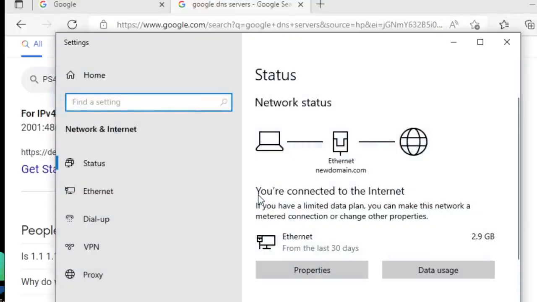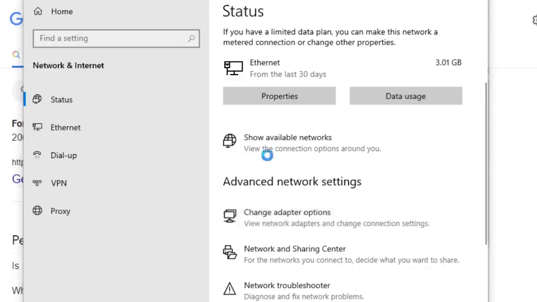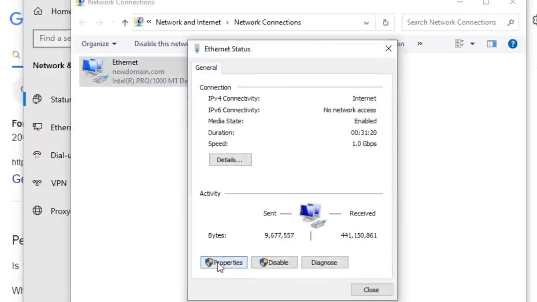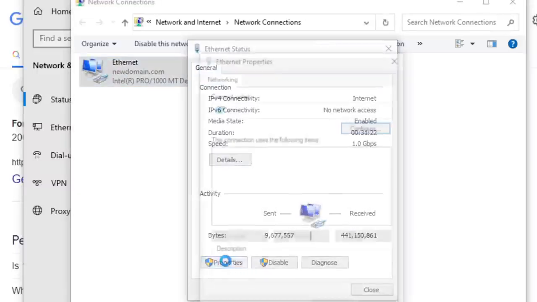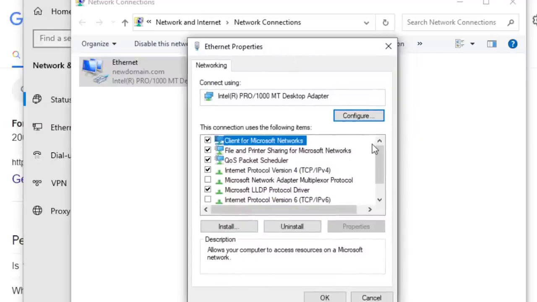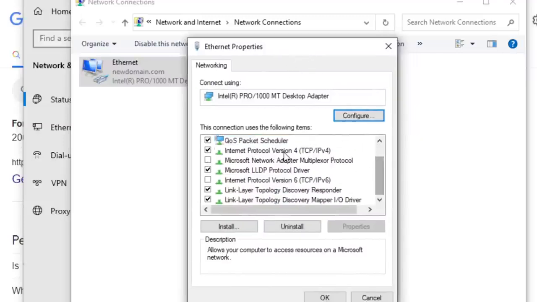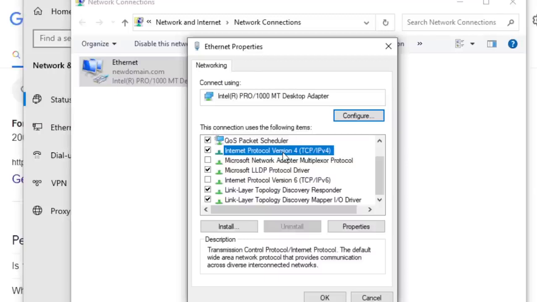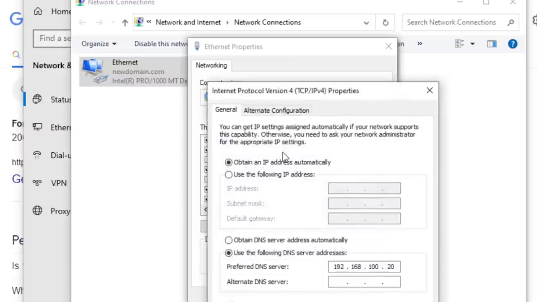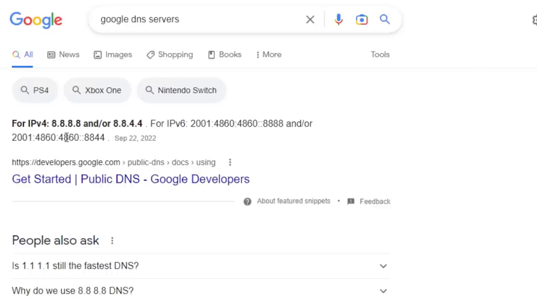But if you go to your adapter settings for your network adapter, change adapter options here, double click on your Ethernet device, or it could be just your Wi-Fi device. If you go to properties here and then go to, for example, Internet Protocol version 4, TCP/IP, you can specifically set up the DNS server location. You can see that I've done this for the server to make my server work on the virtual machine, but in here you can specify whatever the Google is, and in this case it would be 8.8.8.8, for example.